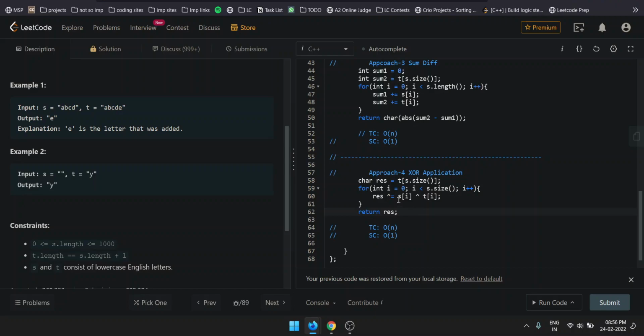So what we do here is we take XOR of all the elements, and the odd one out, that is the one which does not have any pair from S and T, would simply be left at last, and we get our output. The time complexity of the XOR approach would be O of n because we have to loop through our whole string, and the space would be constant.